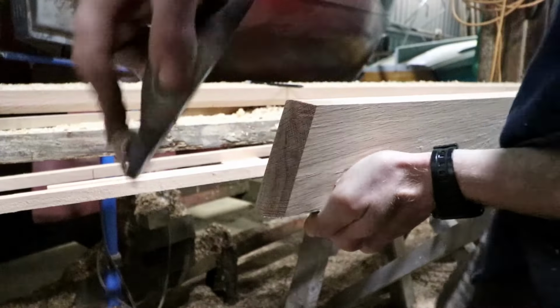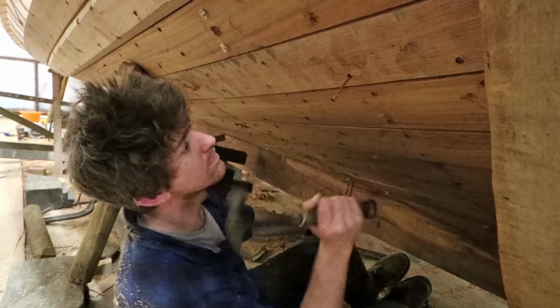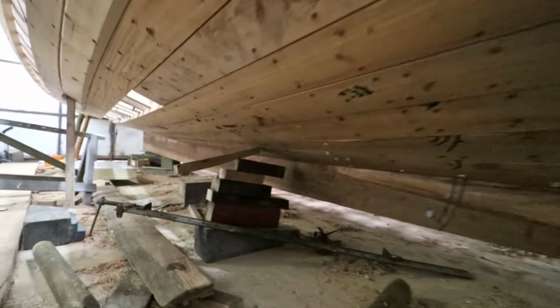So the planks are fastened with rivets and screws. So bronze screws are driven into the stem and into the station frames. And then through the steamed oak ribs in between the station frames, we drive these long copper nails. Now, they stick out on the inside, and then later on, someone rivets the inside of them, which is another process which involves someone holding a weight onto the outside head of the nail, which is called a dolly, and someone else on the inside hammering the rove over the top, which is sort of like a washer but slightly domed, then snipping off the end of the nail and then hammering the end over to round over the rove, and that pulls everything tight, making a mechanical fastening.